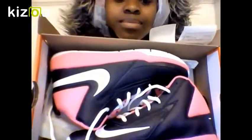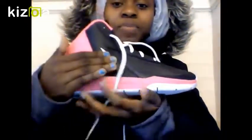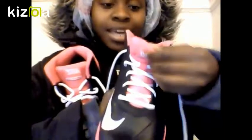Preview on what they look like. Showing you both sneakers — the white, big Nike sign. So fresh. Pink and black, white laces. I'm a pink girl, so I have a lot of pink and black sneakers in my closet. A lot. And the word Nike on the tongue. I love it. I love how the tongue is pink. It is awesome.